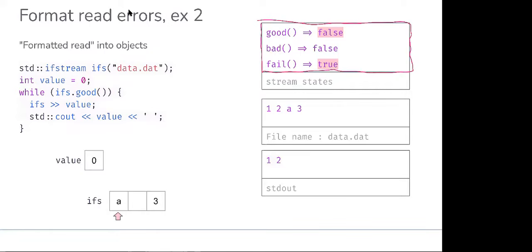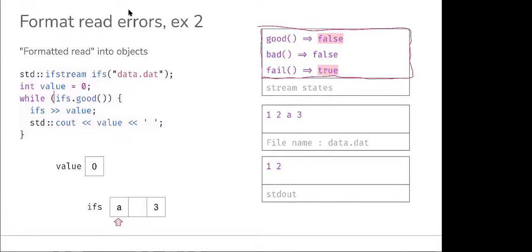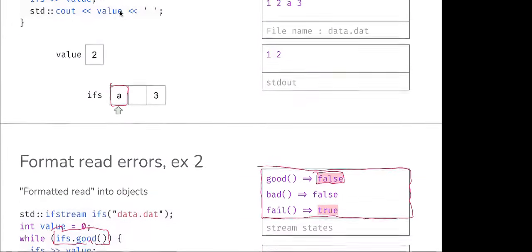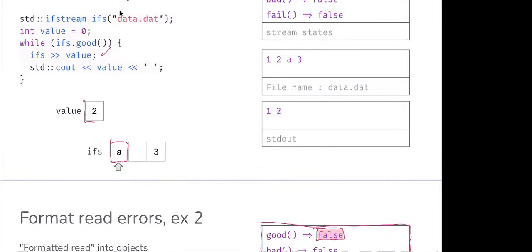So obviously, when we get back up to evaluate this conditional, we're not going to continue reading from the file because the state of our stream has finally evaluated to false. And we'll look at how to recover from this later on within the next two lesson videos. But it's important to note here that during this fail, if we're attempting to read into value and this operation has failed, the value of V in most cases would remain unchanged. In that case, we would expect it to probably be the previous value.